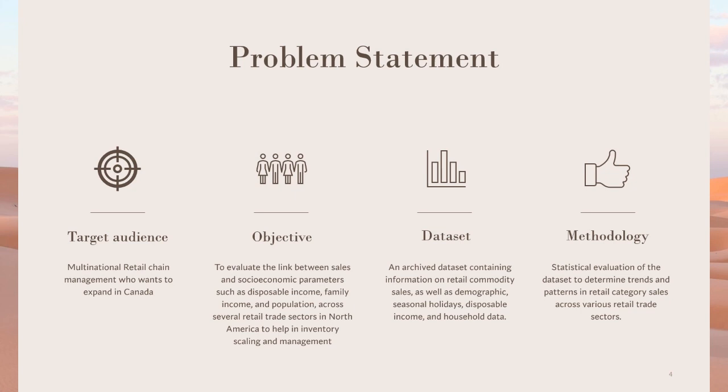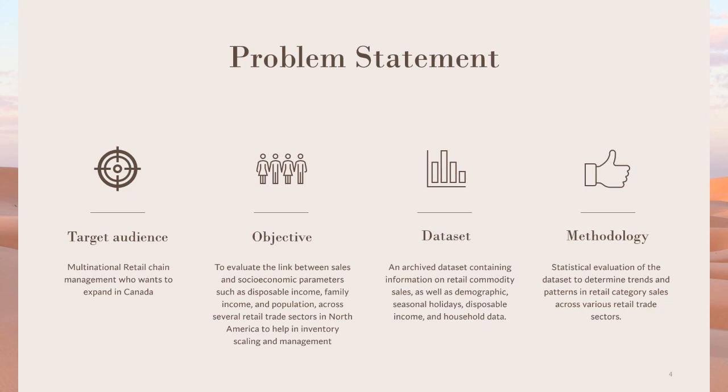In our problem statement, we are targeting a multinational retail chain that is looking to expand its operation in Canada. Our objective is to understand the relationship between sales and different socio-economic factors like disposable income, family income, and population in various retail sectors in North America. By doing this, we can improve our inventory management and make sure we have the right amount of product available to meet the needs of the different customers.